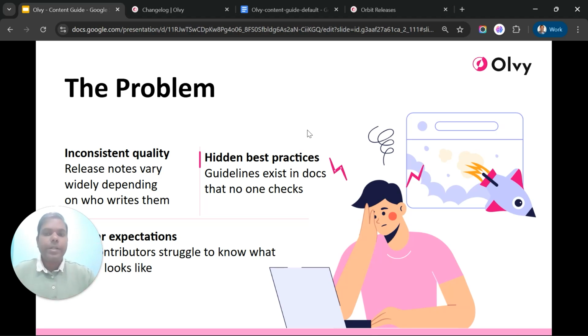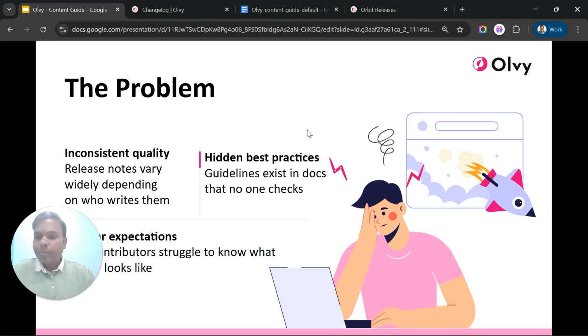Sometimes teams do maintain some best practices that they need to follow, but more often than not these best practices are hidden in some documentation which is not easily accessible to the team, and then ultimately things start to creep through the gaps, and you still see those mistakes happening over a period of time.